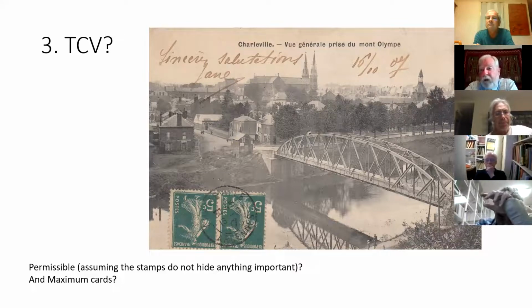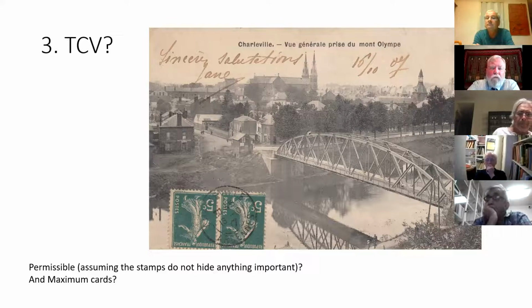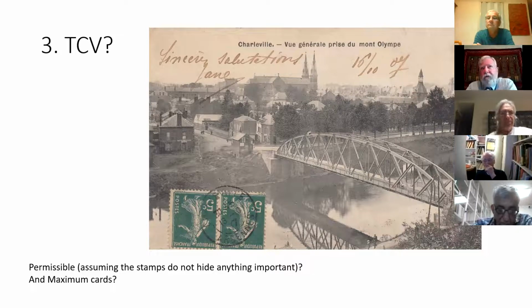I don't know what to tell you, but I think there are areas in an exhibit that are much more important in my mind, that you can really get hammered on, and that's treatment. And that's also your deltiological knowledge and subject knowledge and how it's portrayed. Rarity and condition, those are fairly subjective things that we can deal with. But if you mess up treatment or you don't tell us what you know, that's where you're going to be hammered, in my opinion.